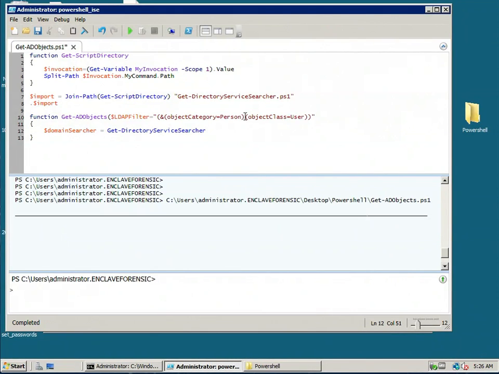Now what does that function do? Well, I know from the name what it does, but I don't even need to look at the code because right up here, you see, we've imported that in already. So I don't need to clutter up this file with all of that information. I can simply rely on it. Once I've got that searcher, I just need to set a few configurations. For instance, let's say domain searcher dot filter equal to whatever the current filter is. Now that would be either the default, or if they've sent me one, whatever they've sent.